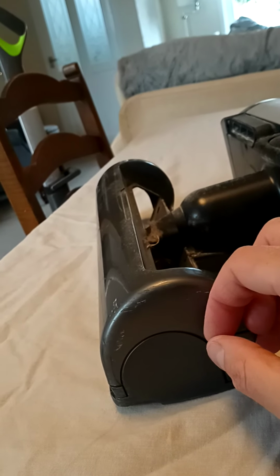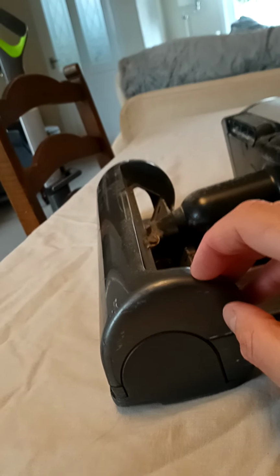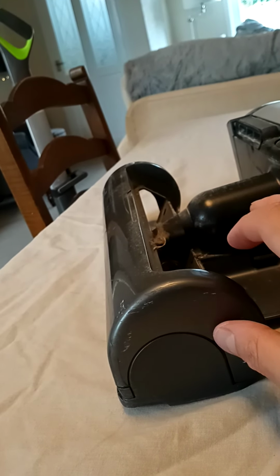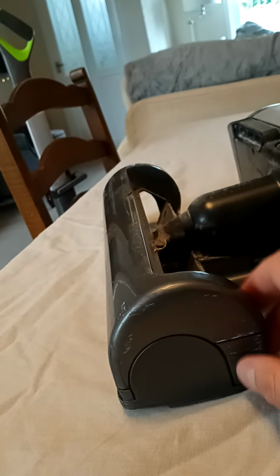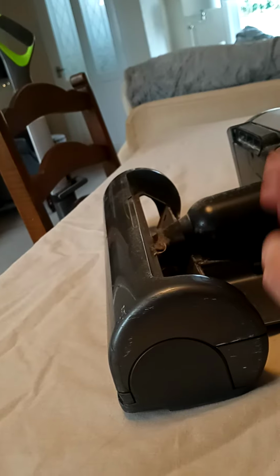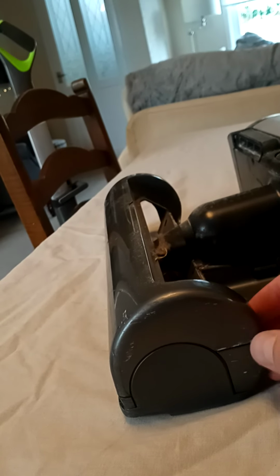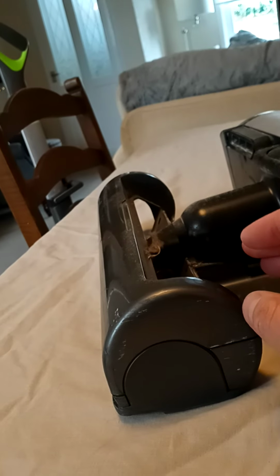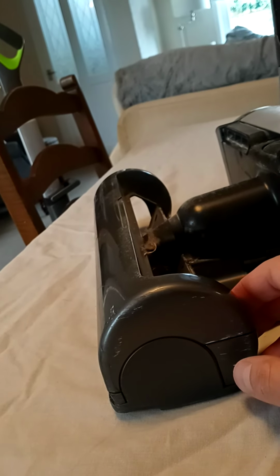Now, if you're using it on hard floor and wooden floor, I suggest, if you've got a really expensive laminate or an expensive wooden floor, that you make sure that you do service them underneath and you clean them and make sure the screws are tight, because if you don't, things can drop, screws can scratch. You don't want to be ruining your floors.